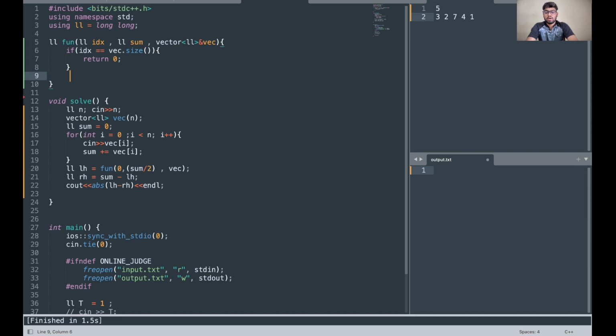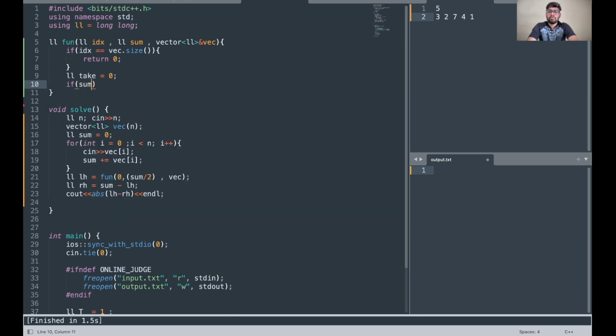So first of all I initialize my take variable as 0 and check if my sum is greater than or equal to vec of idx or not.